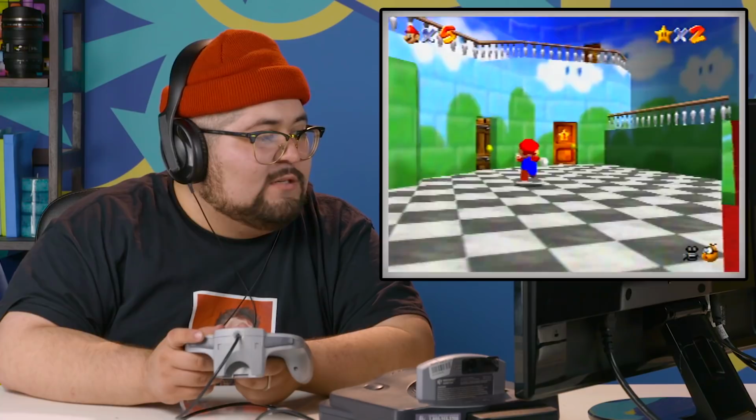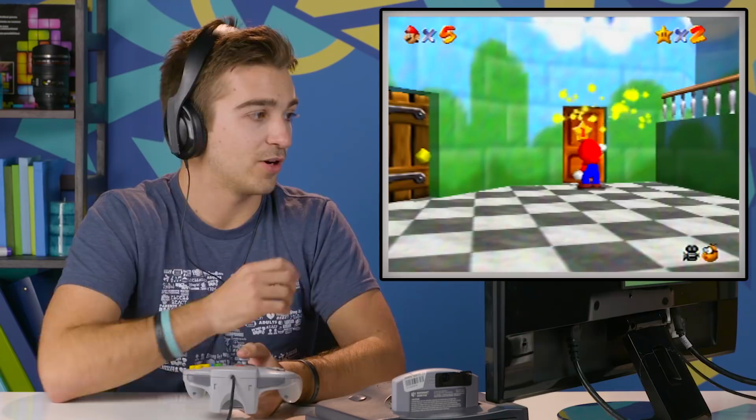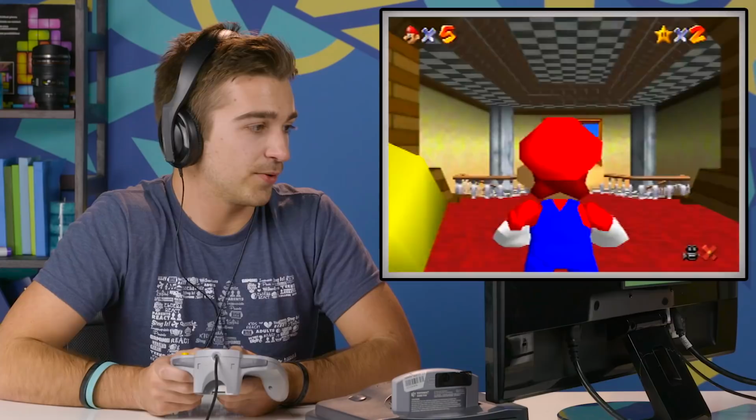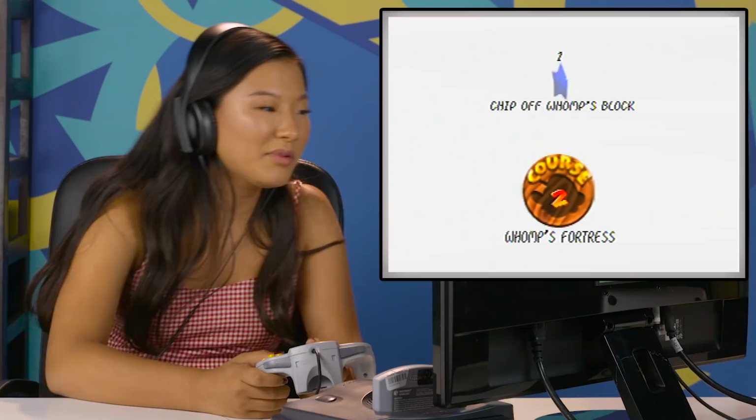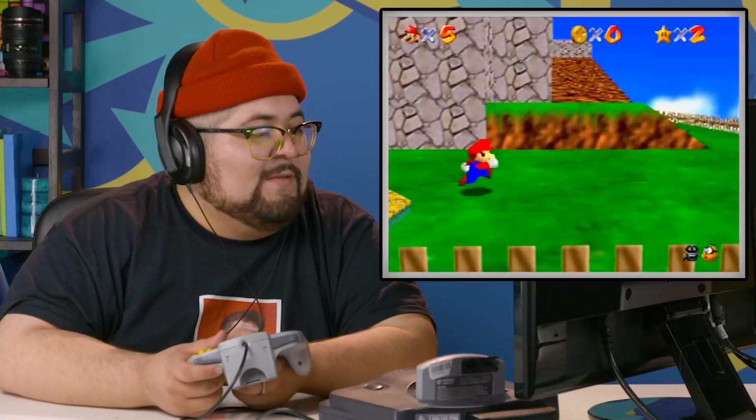But I also like how they label. Oh, he's using a star to open the door. Here we go. Let's go. Woohoo! Oh, why can't that be real life? Why can't we just jump into pictures? This is Whomp's Fortress, chipping off Whomp's old block. You know what? I'm starting to.